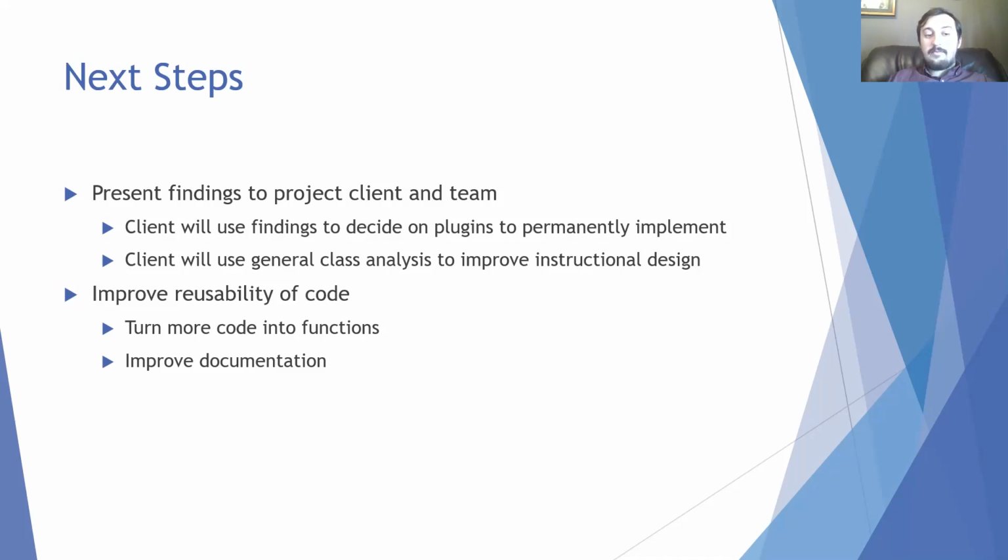And then the next step after that will be to continue improving the reusability of the code. A lot of the code I've written is already turned into a function format. That way, if another class downloads a CSV file manually from the Moodle logs, they can just enter it into the function I've written and it'll pump out the same visualizations and analysis that I did for these classes. Every type of visualization I did will be functionized as well. And then also to improve the documentation on those functions and the rest of the code that I use for the analysis.